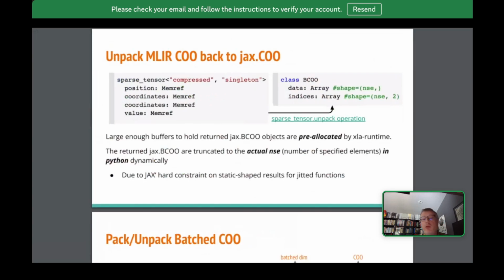And unpack is when you have sparse output. You want to actually copy the results computed by MLIR back. But again, MLIR cannot allocate data, so everything has to happen in JAX world. So JAX passes a buffer that is large enough, and then MLIR fills it with the result, and then we truncate it back in the end, so that you only have the number of non-zeros in your result. But these are very quickly the kind of issues you have to deal with. MLIR is a compiler infrastructure, and JAX is a runtime, so they don't always talk that nicely with each other, but you want to have very low overhead parameter passing between the mechanisms.